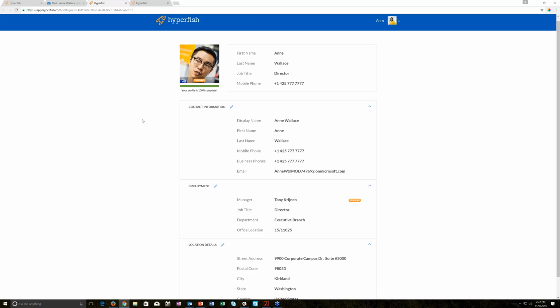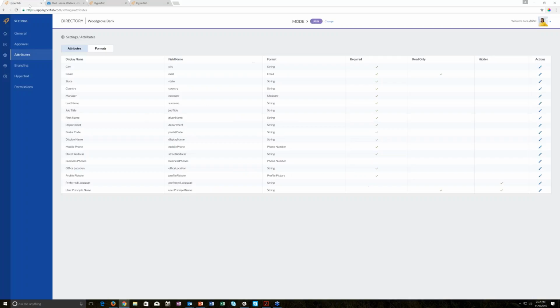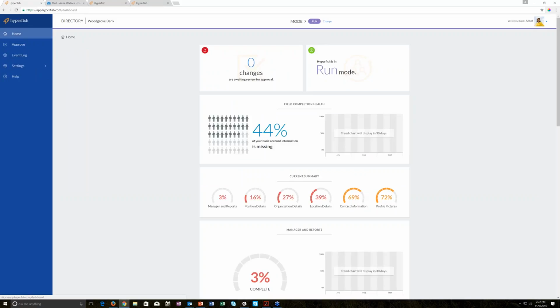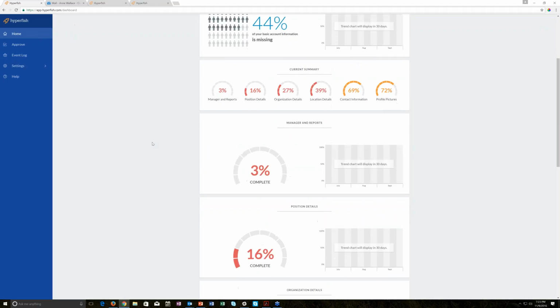Alright, so now we have the profile experience. I've shown you what the notifications look like. I've shown you what the profile page looks like. Let me show you some of the configuration options we have around the chatbot as well as our attribute settings. So the first thing I want to show you is that as we jump into our dashboard, we are getting a very similar experience to the analysis report that we showed you before, with one major difference.